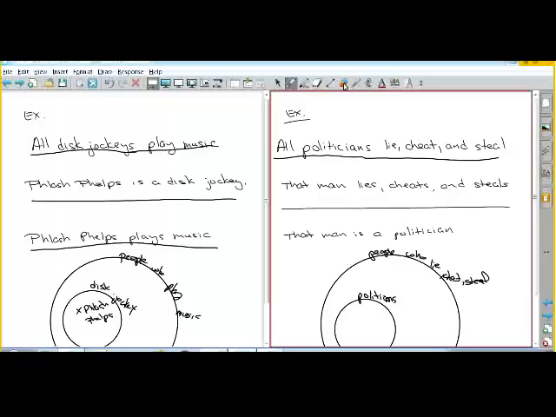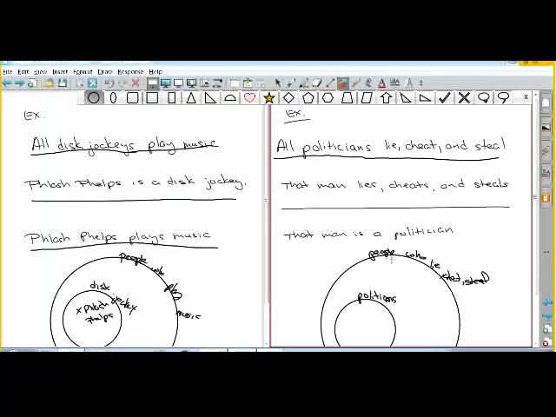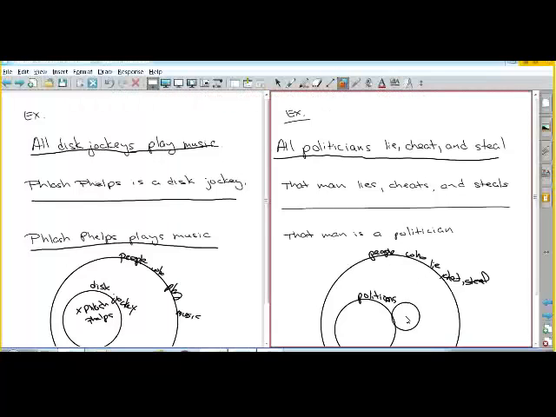You could put somebody like the mob or something like that. Don't write this down, Harley. People who are in the mob, some of them could be politicians. You figure for people in the mob, it's their job to lie, cheat, and steal. So that would be an example of another case where you could draw a circle, but I'm not using that. So that has allowed me to label the big circle and the little circle.